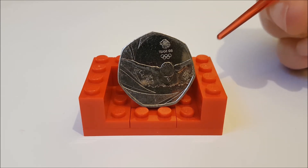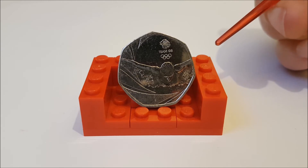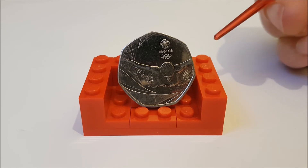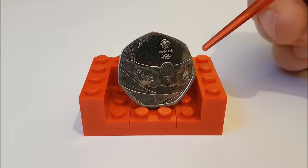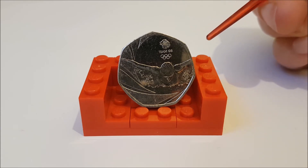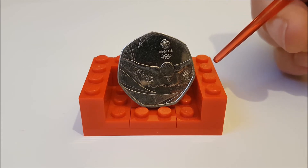Tim then goes on to say they chose the swimmer as it was such a dramatic, iconic pose — it was more about choosing an athlete that was poised and energetic rather than singling out an individual athlete. He also said it was all about representing the athlete in mid-flight, poised and ready, with a dynamic, strong, agile position. As for these swells here, they wanted to represent Team GB and the support of the nation as a whole, and while you might not see it because the colors aren't there, these are actually representing the Union Jack.